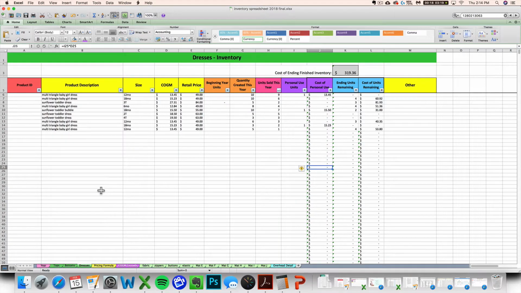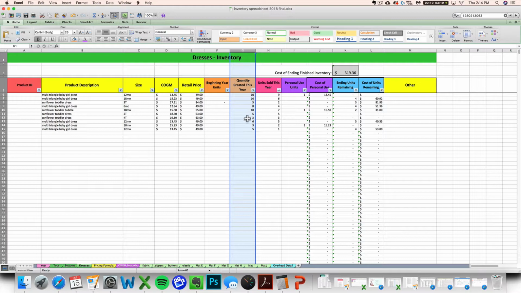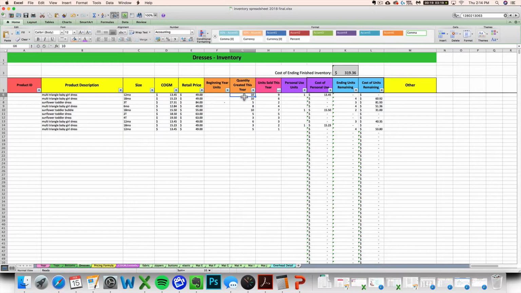The most helpful feature is going to be on the green inventory tabs. You are now entering your finished inventory here. You're still tracking the cost and the price, but now you can enter a quantity. That's the hugest benefit. If you're making the same item over and over and it's identical, you could enter a quantity and keep track of your units sold each year.